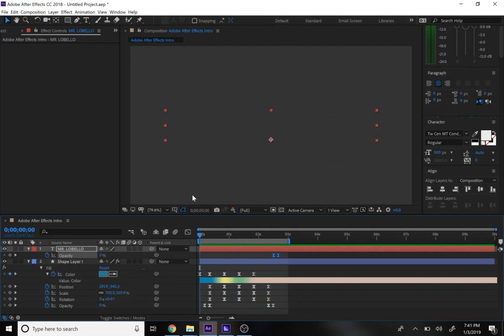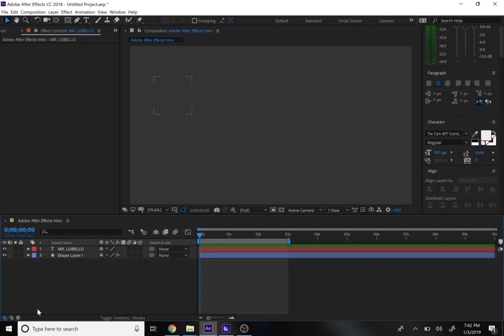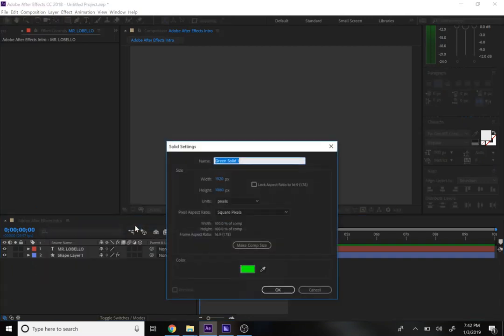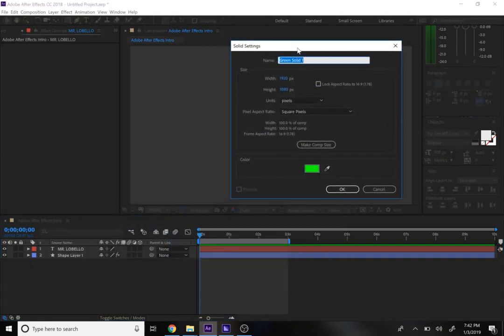That's just the workspace. The actual background right now is blank, ergo it's black. So if you want a new background, you'll want to create a new solid. I'm going to go down to my layers over here, press U on the keyboard to get everything gone, and right-click anywhere in this little gray-black area, press New, press Solid, and you can create a new solid that will cover the entire screen here.